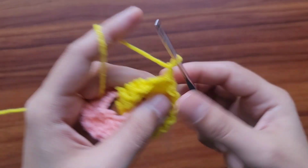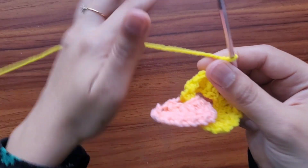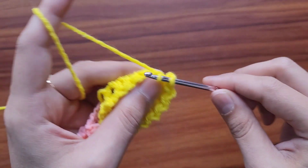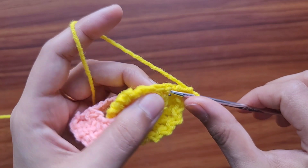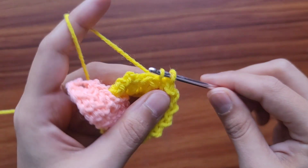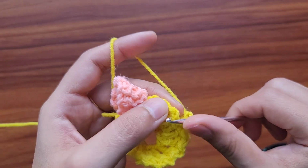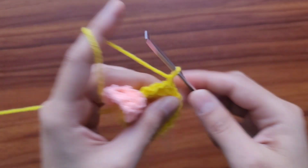So slip stitch, chain 1, then again slip stitch, chain 1, slip stitch, chain 1, and this is the last slip stitch. Chain 1 and slip stitch onto the chain 1 that we did at the beginning of our round. Chain 1 and fasten off.